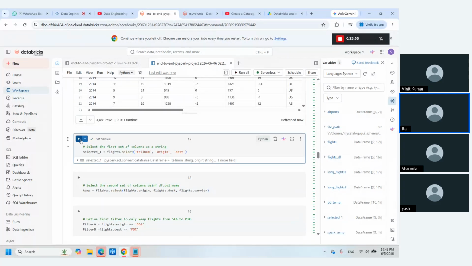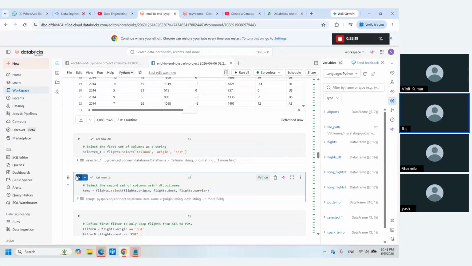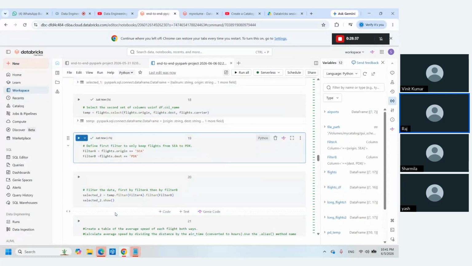Maybe here we are working with just one or two data frames, but sometimes when we are working with multiple tables and doing some sort of joins, there we have to specify, right? Because otherwise it will give you the error that Spark doesn't know which particular data frame you are trying to access.